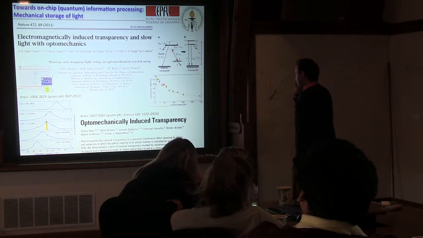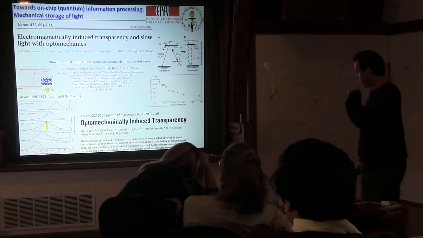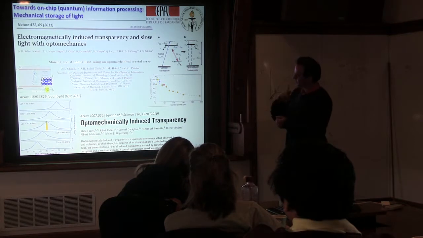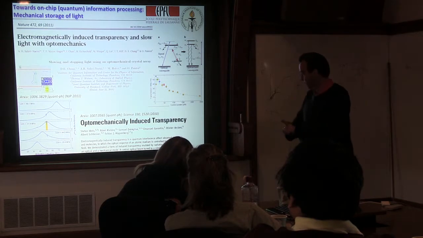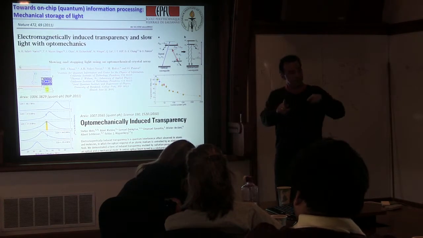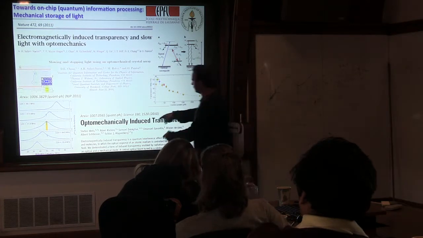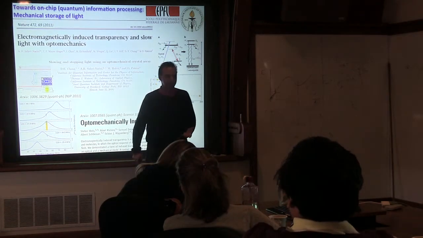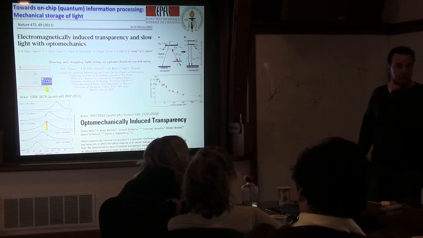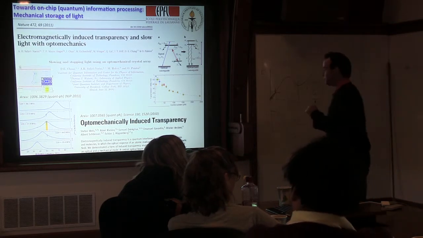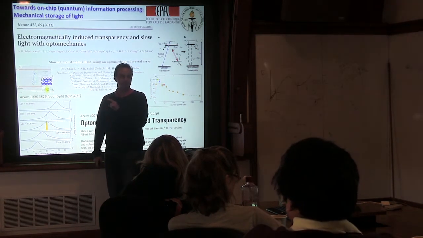What else do we have? Yeah, Clemens told you about the optomechanically induced transparency, essentially an interference effect between photons scattered off the mechanics and photons being transmitted through a cavity. So basically, you have a photon that is scattered from an off-resonant driving beam that interferes with the photon that is resonant with the cavity, and then you can have destructive interference, and that can lead actually to a dip in the transmission of the cavity. So that's the optomechanical analog of electromagnetically induced transparency that you have in atomic vapors, for example. Now, what does that mean? That actually means that you can modify the dispersion relation of the cavity. That's the interesting part of it.